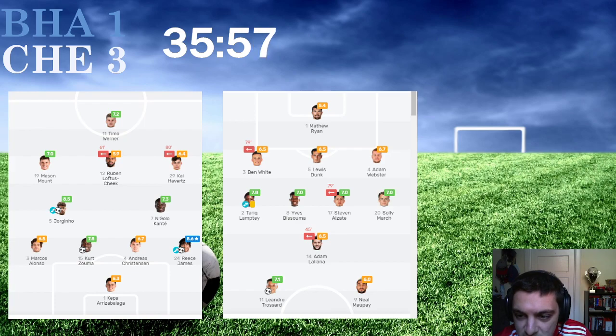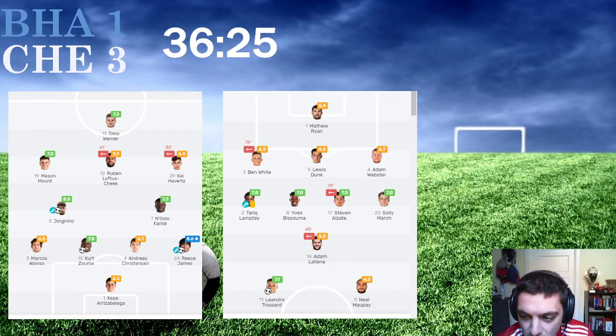Chelsea have restarted. It's with Jorginho now. Dribbles nicely past Bissouma. Good clipped pass over the top, but Dunk is aware and alert, and we'll get to this one first. Matt Ryan, Dunk, and Webster playing amongst themselves, and now Lamptey, closed down by Mount, will be forced back to Dunk. Not a whole lot of places to go with this Chelsea pressure, but they do end up playing across to Webster. Brighton very confident playing out of the back here. They have been most of the match. As you see Pascal Gross now taking up this deep position to try to facilitate possession.